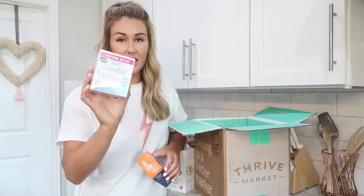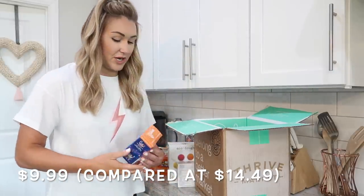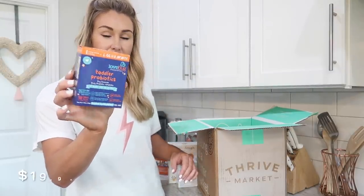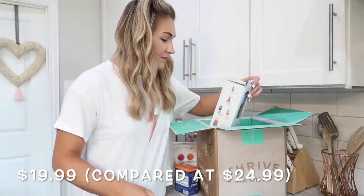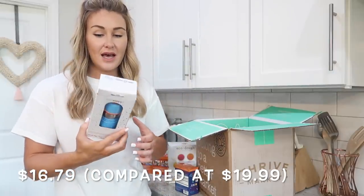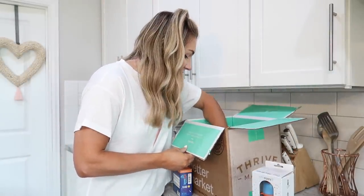They're called Camilia — they're like homeopathic medicine drops. I got him those, I used those with Shea and they work really well. I also got some toddler probiotics for the kids. And I got another sippy cup for Grayson — I'm testing out a few to figure out which ones I like best, so I will update you guys on how well that one works.